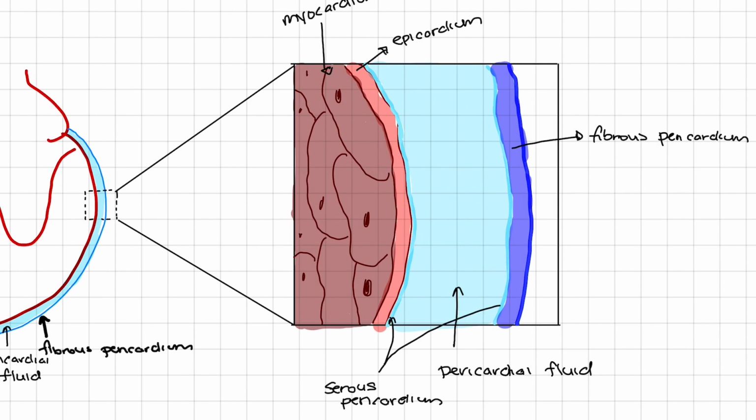And the primary job of the pericardial sac is to decrease friction of the heart as it beats within the mediastinum. We have a heart that lives in the mediastinum, and we don't want it to rub against the other organs or tissues present there. So the pericardium provides a fluid-filled sac that decreases friction, so the heart can beat against very little friction on the outside of it. In terms of pericardial fluid, we're looking at about 25 to 50 milliliters of fluid filling the pericardial sac. This is not a ton of fluid, but it is enough to reduce that friction and allow the heart to perform its function.